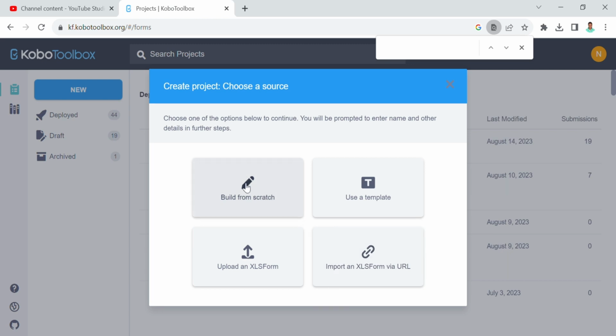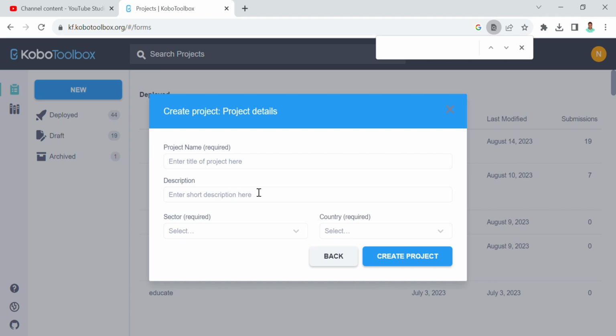So today we are going to select option 1. We are going to build a form from scratch. So we'll start by giving our form a name depending on the kind of survey that we are looking to undertake. Okay, let's say maybe we are trying to conduct a tracer study for probably XYZ project. So you put the name of a project here.